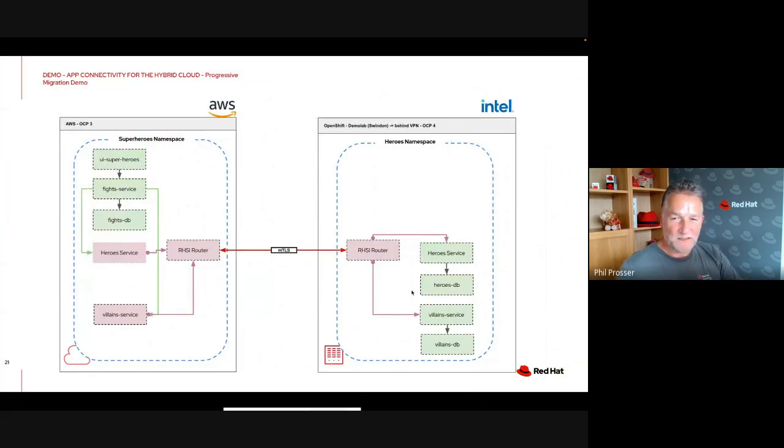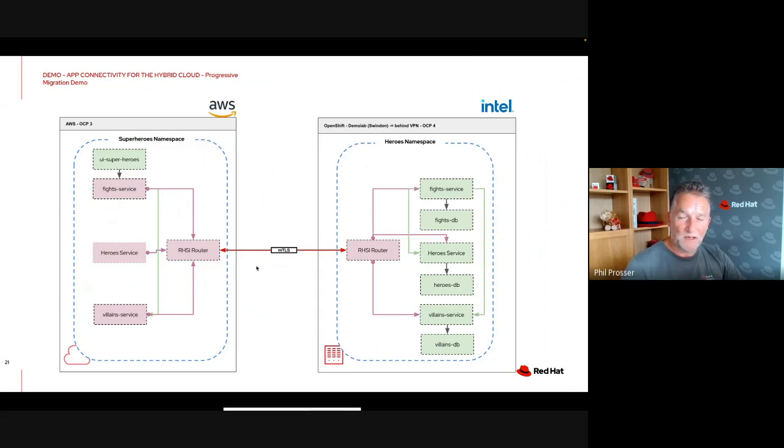So the fight service is an interesting one because it too has a database, but it also has dependencies on the other services that were there. So far it's been talking to those services remotely, unaware, via Service Interconnect. But now we're going to bring the little thing back together, or slowly bring it back together. It's still going to talk through Service Interconnect for now, logically, but we'll take that out as well at the end, and so it will all be directly communicating just like it was on OpenShift 3. So everything should be there.